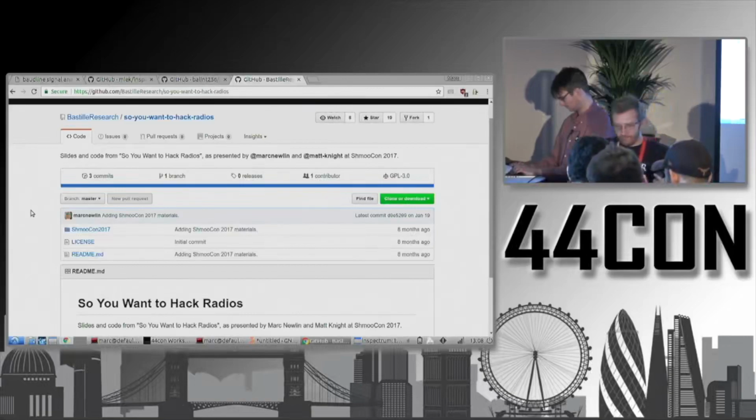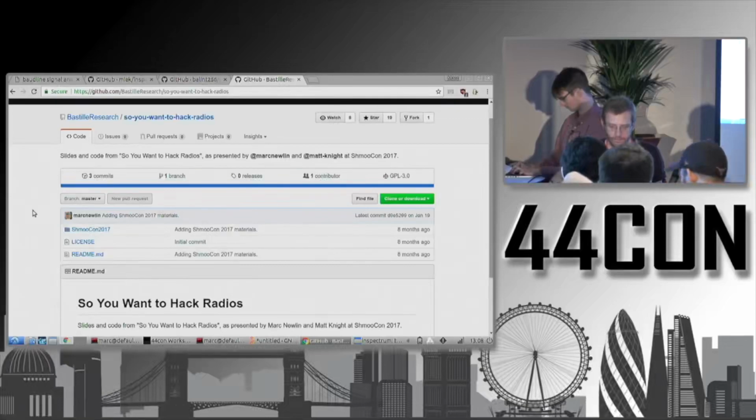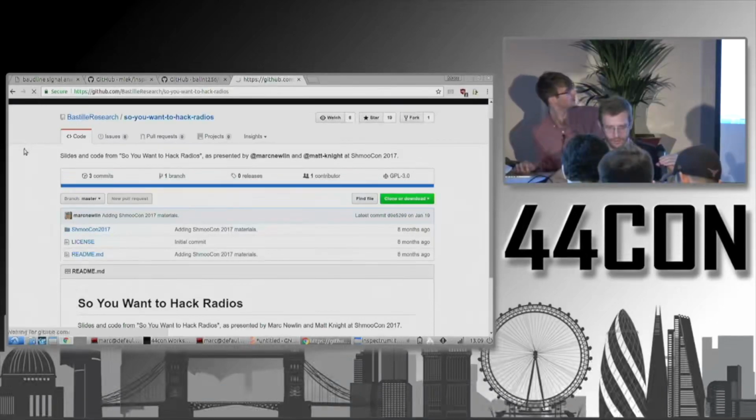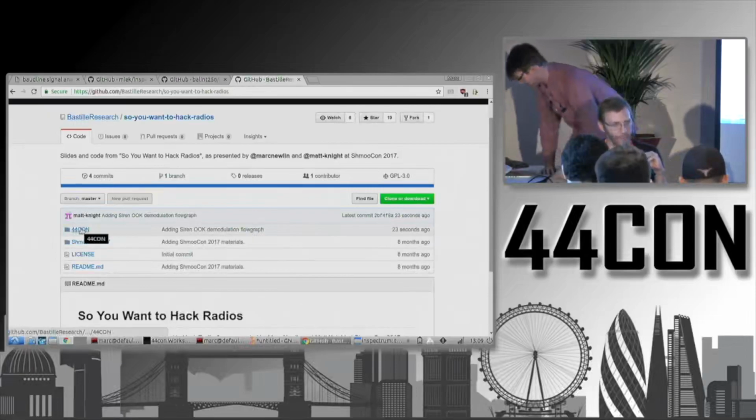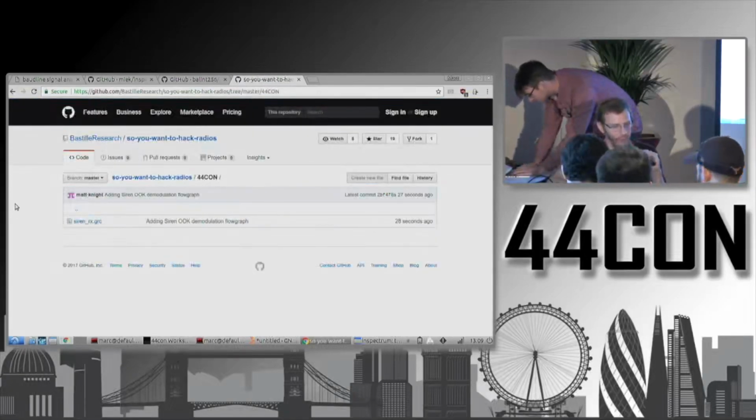Going to refresh that page. Cool. Okay, so the flow graph is in this 44con folder in the So You Wanna Hack Radios repository on GitHub.